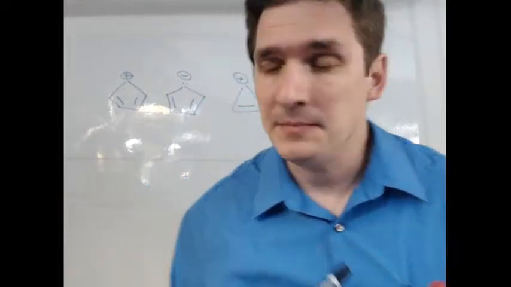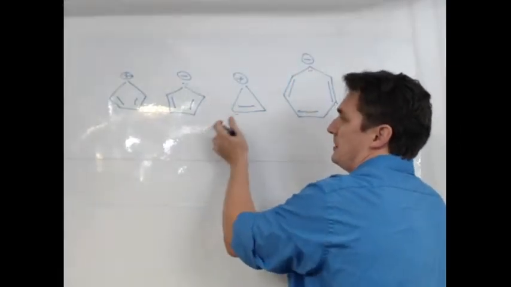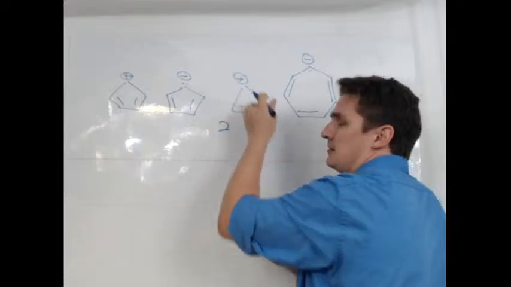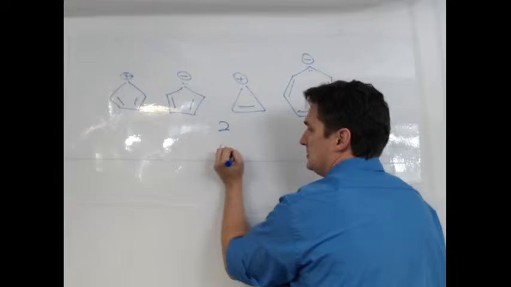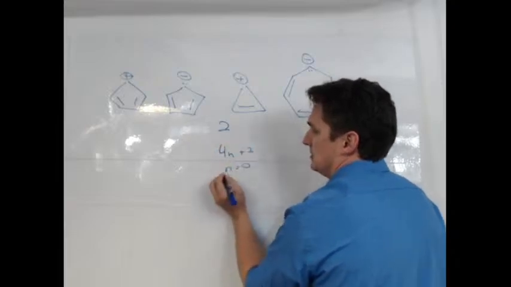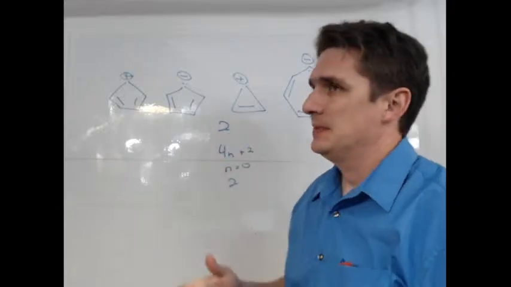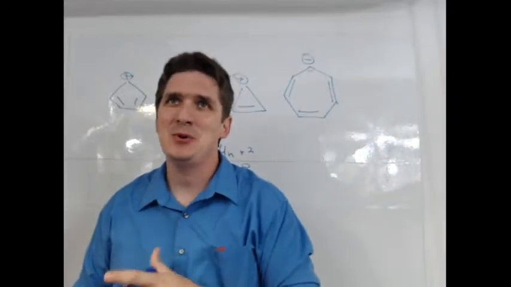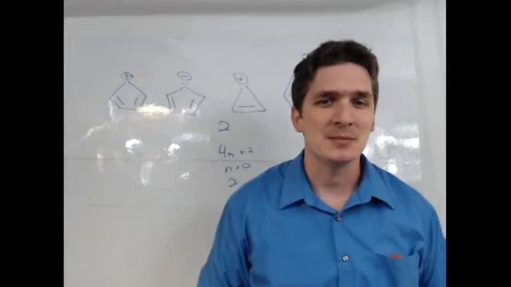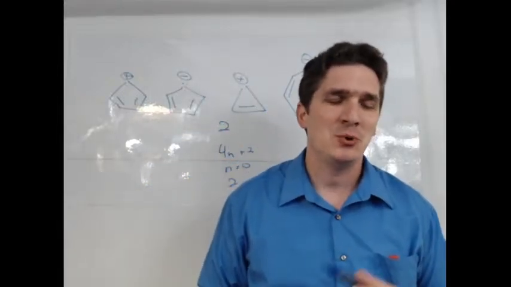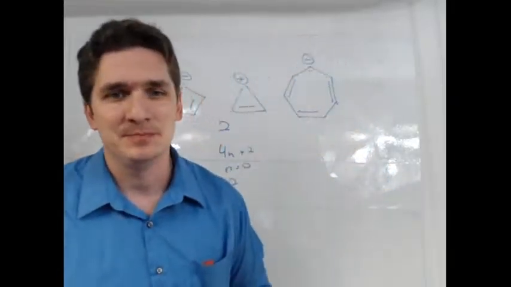Oh, no, this is why we're here. So if we look at the third compound, it's conjugated, so for every pi bond we're going to add 2, and for every carbocation we're going to add 0. So if we do the 4n plus 2, if n is 0, then we meet this condition that we've got 2 electrons. So this cyclopropene carbocation is actually the simplest example of an aromatic system, although it's not the most practical example, which is why we typically stick to benzene, because that's the more popular example.